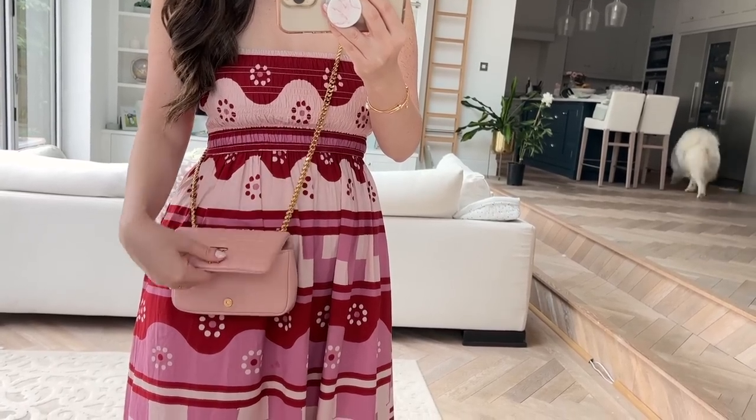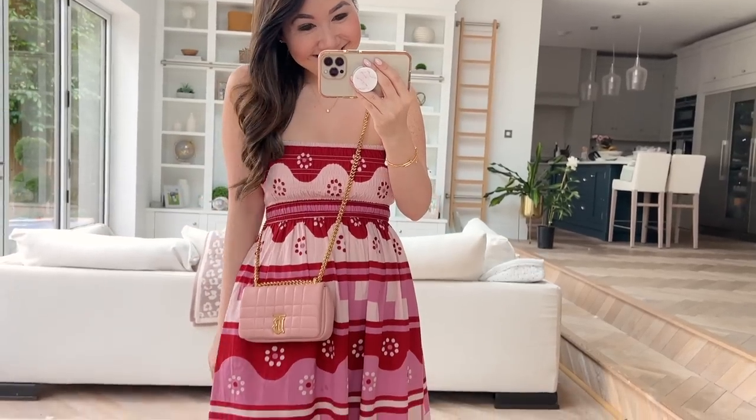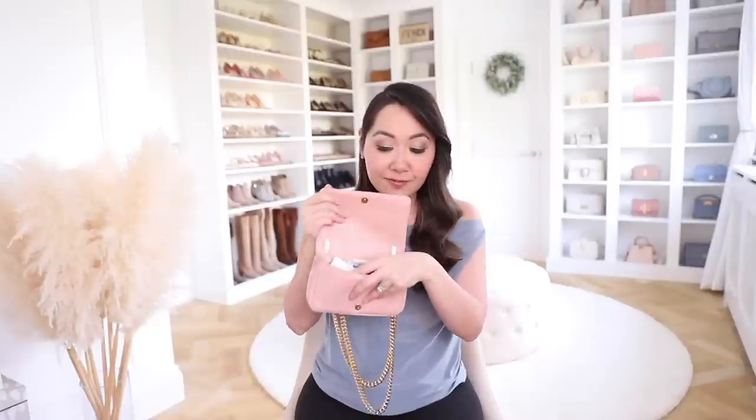If I'm going anywhere with Leo, then I will grab another tote bag. At the moment, just got lots of cash and receipts inside. But I've been using the back pocket just as a little card holder, to be honest. I've been using it to hold cash and my cards. And for some reason, I have a lot of change in here. I don't even know why. It is a fabric lining as well, so it does keep the weight down. And then apart from that, I've just been using it to carry my phone and then a lipstick. And to be honest, that's pretty much it. Like, that's all I really need. Anything else, I'll just stick in a tote bag.